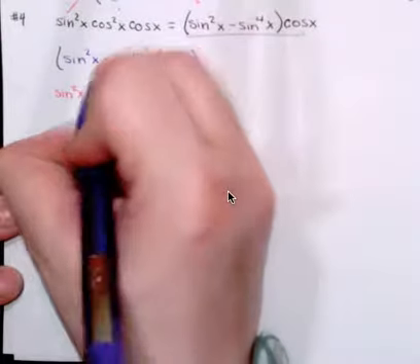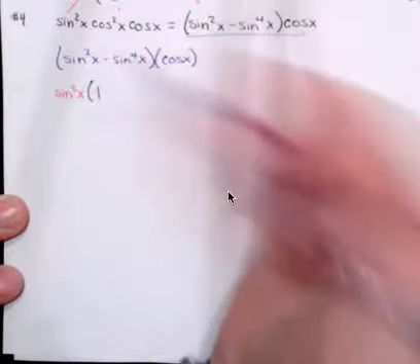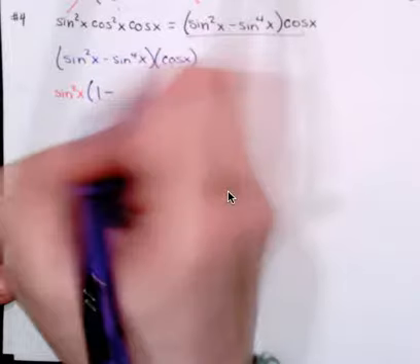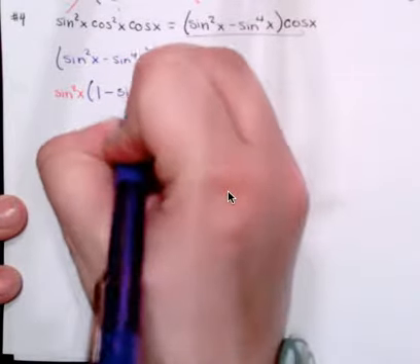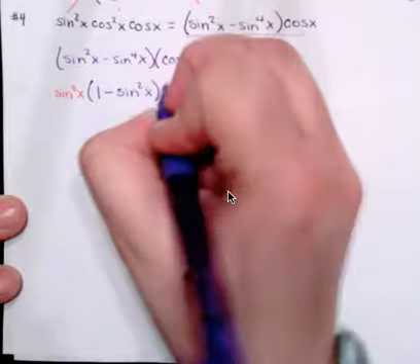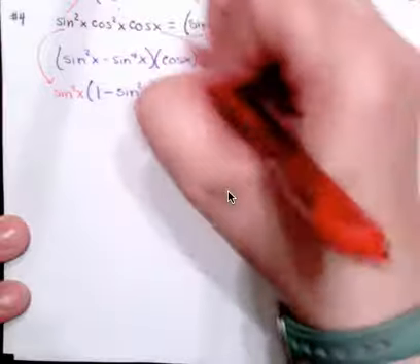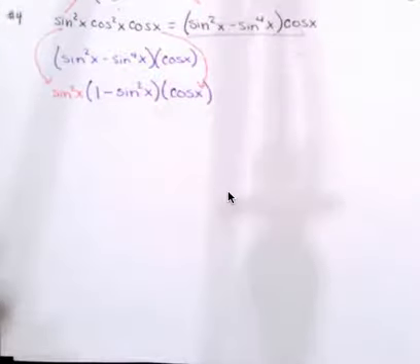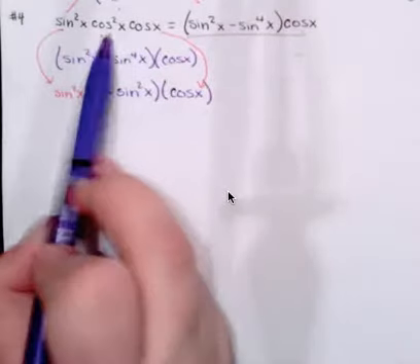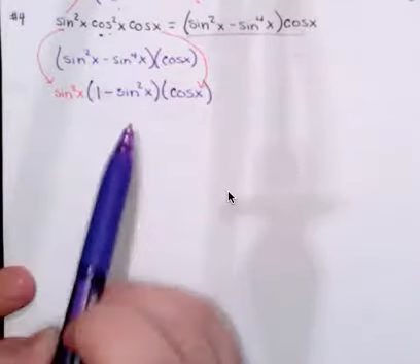When I factor out that sine squared, I'd be left with 1 minus sine to the 4th. If I take out a sine squared, I'd be left with sine squared. And then I have cosine of x. So I'm already halfway there. I got my sine squared that I need, and I got my cosine that I need. And again, all I did was started with this side. So then, I know the only thing I still need is I need this to be cosine squared.